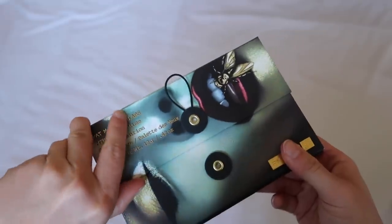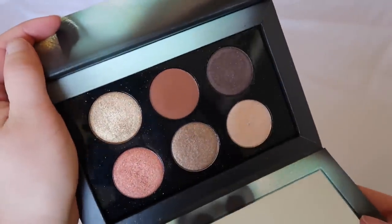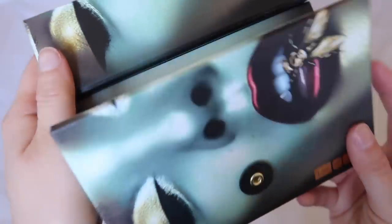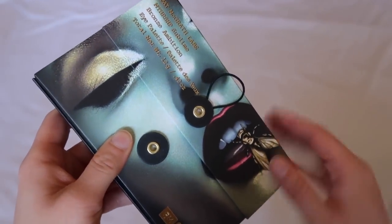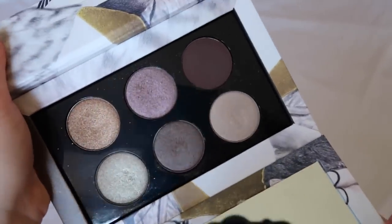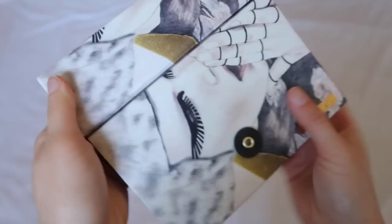Let's start into her Baby Mothership palettes. Bronze Ambition is a great everyday neutral palette — so many of you love this one for good reason. It's a great starter palette for Pat McGrath, especially if you aren't into her really artistic colors — great for everybody. Mothership Subliminal is more cool-toned everyday colors, part of her original three neutral baby palettes. This one is also really stunning and really classic.